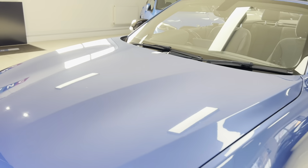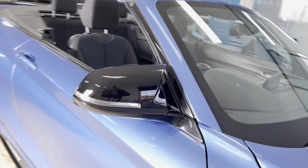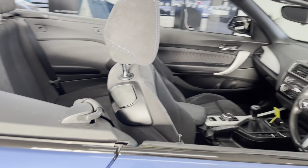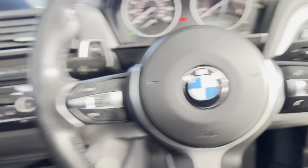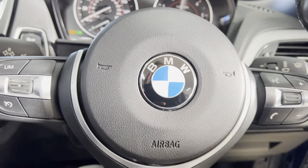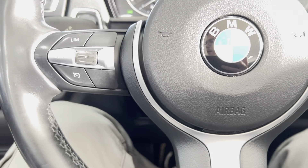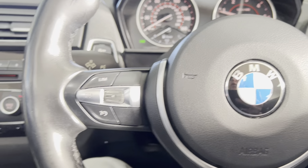Going around to the driver's side, we'll spend a moment highlighting key areas of the interior, beginning with the multifunction M Sport steering wheel. You've got cruise control and speed limiter on this car. I'll begin by getting the roof closed — it only takes a couple of seconds and can be done on the move.